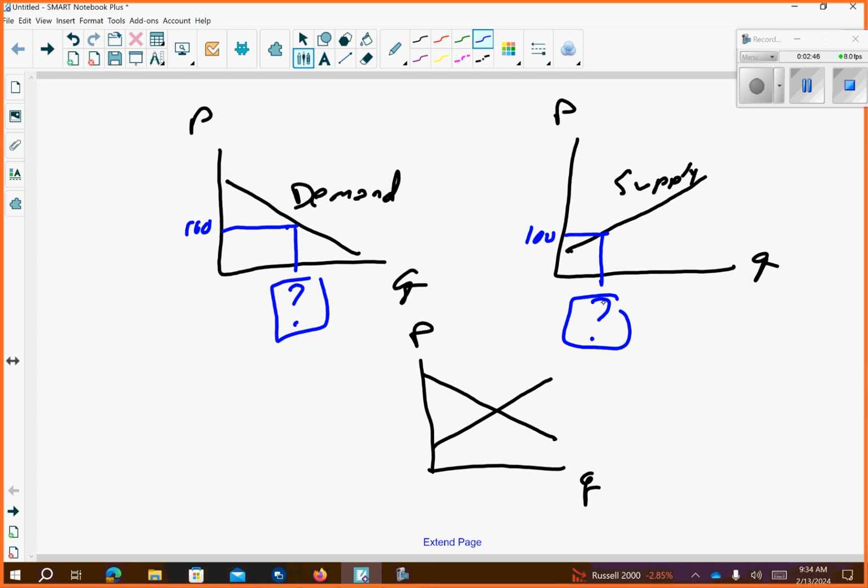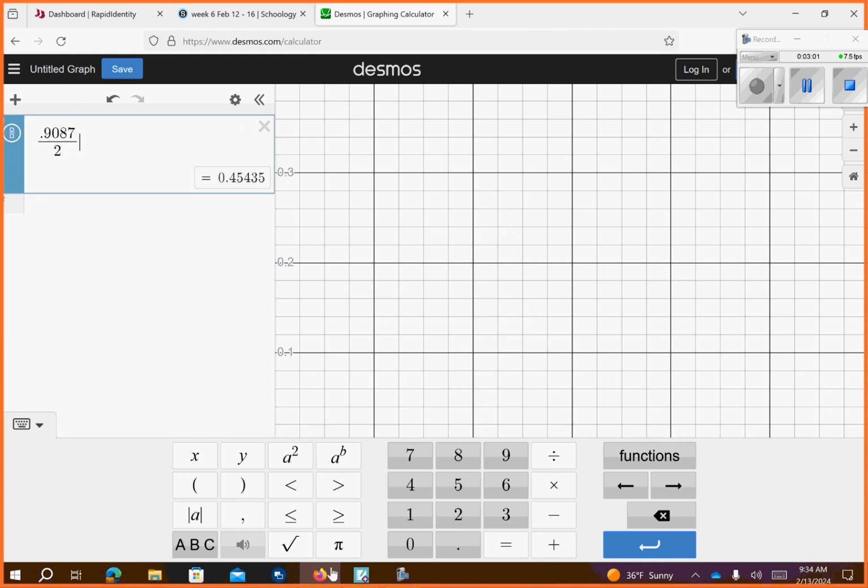All right, so let's see. Number 1 and 2 are pretty basic. And then if I get to number 3, what we have to look at is they say that the P value is the Y, the Q value is the X value. Agree? So if we jump onto Desmos, get rid of statistics. I said P was Y, so I go 2Y plus 5Q, plus 5X is equal to 200.